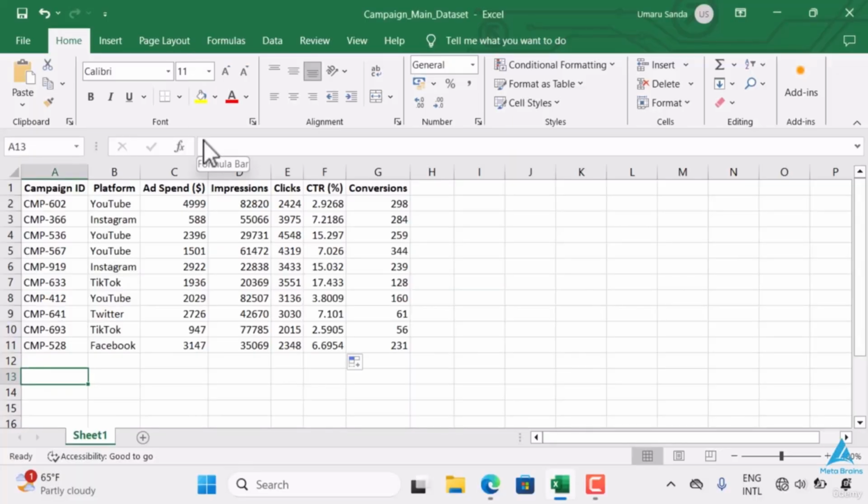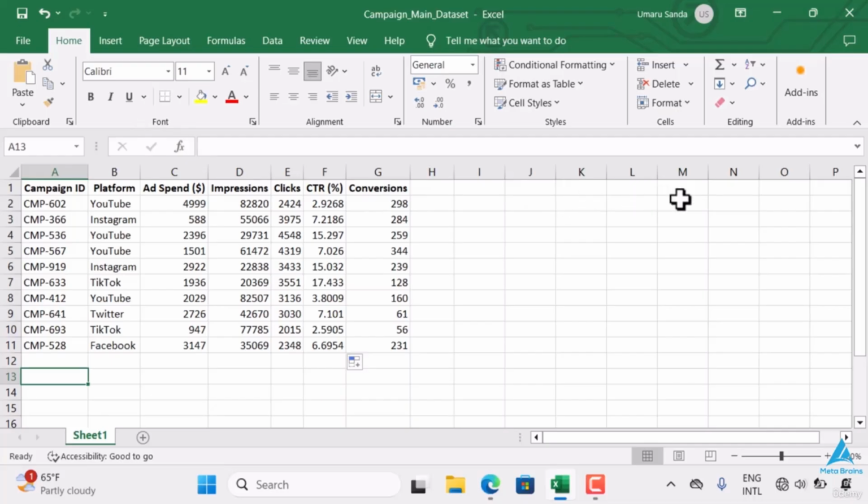Hello everyone, and welcome to this lesson. In this lesson, we are going to discuss data aggregation, which involves summarizing and analyzing data. For this, we will use functions such as SUMIF, COUNTIF, and AVERAGEIF in Excel. These functions allow you to summarize and analyze data based on specific conditions, making it easier to extract meaningful insights. Whether you are working with sales reports, campaign performance data, or customer feedback, these tools will help you efficiently process and analyze your dataset. Let's take a look at how this works.